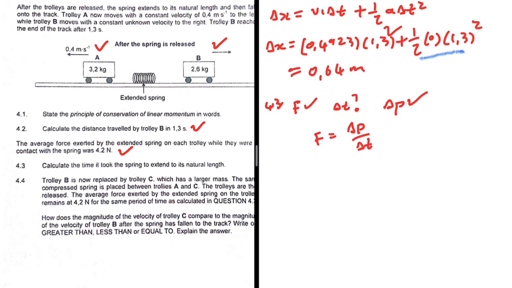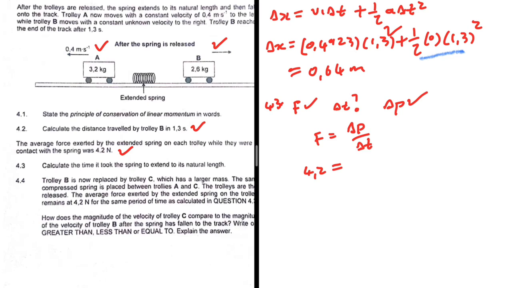So now we can see that the force is 4.2. The change in momentum, let's use object A. I'm using object A because I didn't have to calculate the final velocity of object A, right? What if my final velocity for object B is wrong and I use it in 4.3? I don't want to count on positive marking. So to stay on the safe side, I'm going to use object A because the values are given to me. I'm not using my own values. That is wisdom right there.